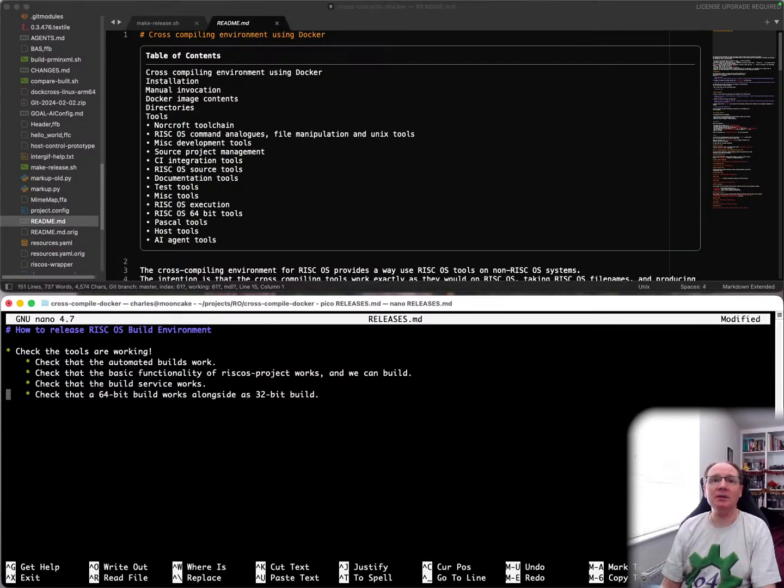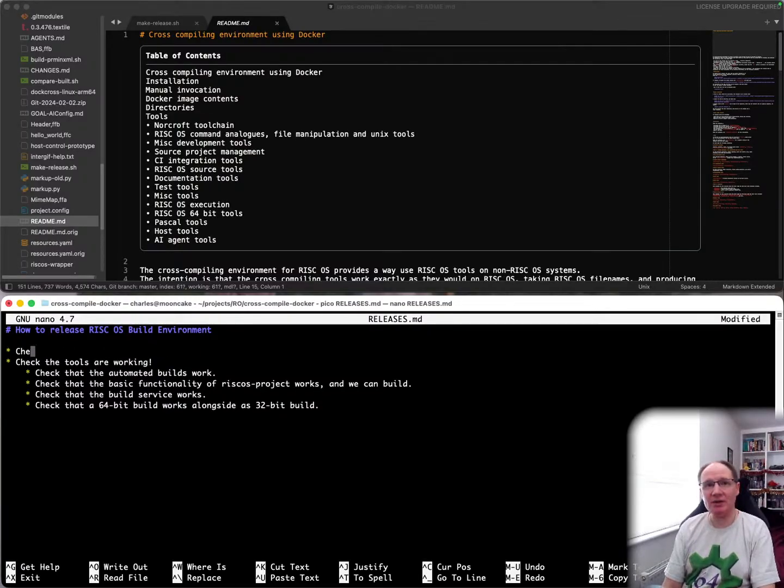Right, probably first thing actually is check that the Docker image builds, which is a good thing to start with. Automated builds work, basic functionality. Right, check that the documentation builds, and that also involves checking that the documentation reads well and doesn't contain garbage.